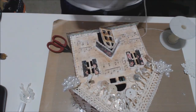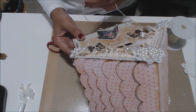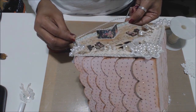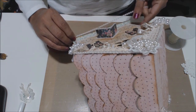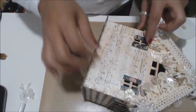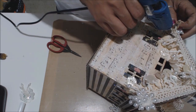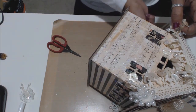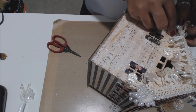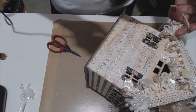They come over so that, and then we can even put along the side here. Let's see how that looks, because I gotta look. But I do like the distressed look of that. Nah, that's too much. Even I know when it's too much. Okay, so let's go on this side, because we want to make sure those sides are even. So my suggestion to you, if you're going to put this on, make sure you put it on before you put the trim that you're going to put on the rooftop, because it is a little tricky.